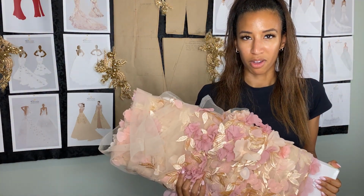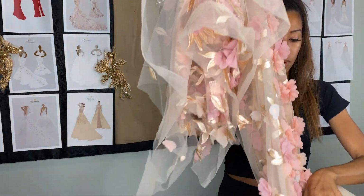What color should we do next, guys? What do you think? Pink. Pink. I think pink is a great color. So what's really funny, this is a trend that's going on right now, because so many of my brides, as should many in my opinion, just go away from doing white, right? But this one is a little bit different.